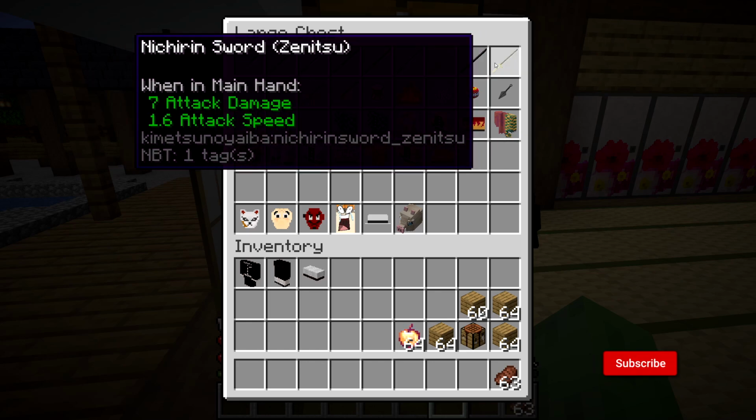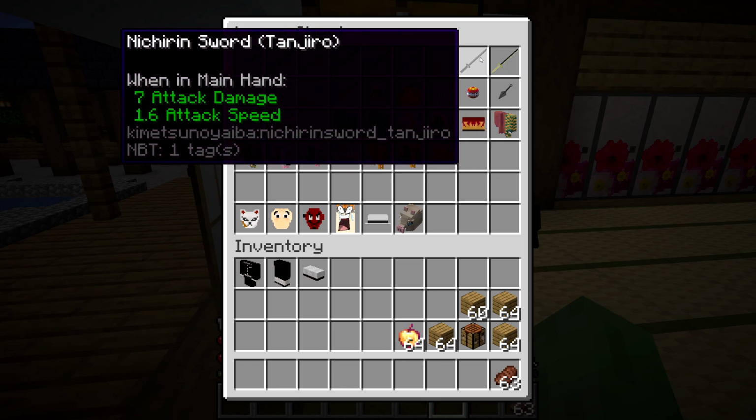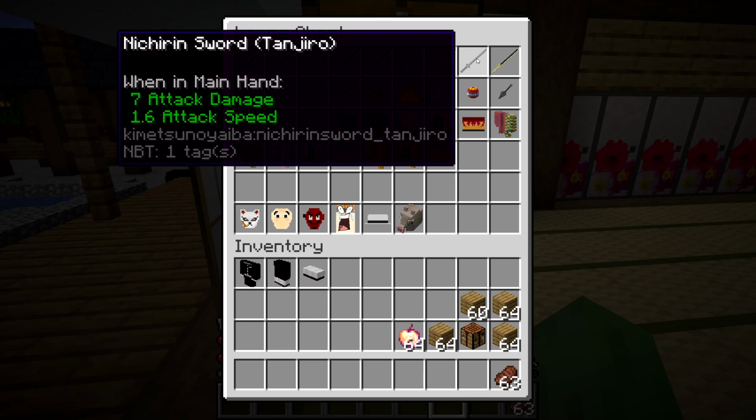So, let's just grab a few. Instead of just the elemental swords, by the way, you can also get specific swords, like how Tanjiro can use, I guess, is it fire breathing and water breathing, right?